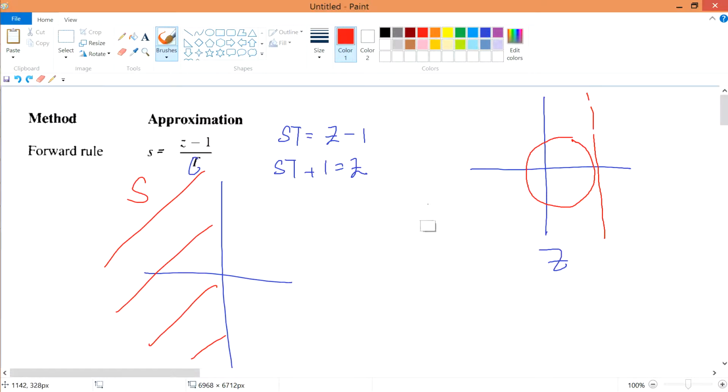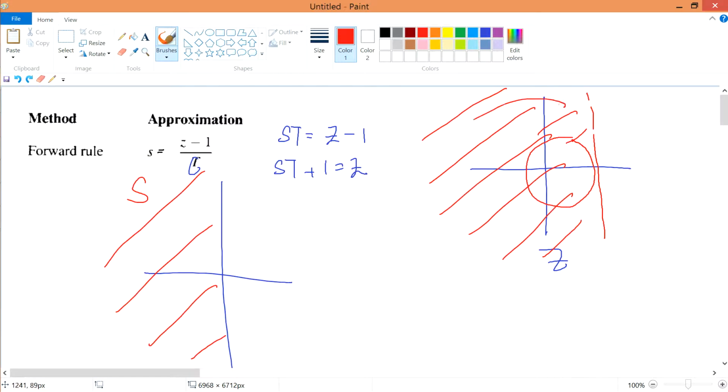So if this side all over here is stable, this means when you plot all the S, or poles or zeros, all over this side, from all the infinite system, you'll have all these things plotted all over here. So you're going to plot all of your left hand side all inside this region.